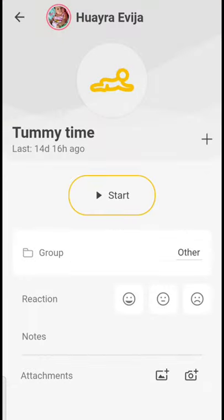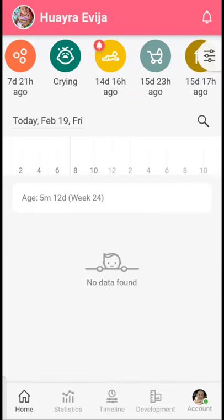So, this one, this is tummy time. My 5-month-old baby can now do this and play by herself. Just have to put a toy in front or surrounding her. She even rolls. Going to the right and left now at 5 months, and she can even see. But for tummy time, this is the me time of the baby. So you can start it from the time na nilapag mo siya on her tummy up until matapos. So actually, iyak naman yan eh. Pag umiyak lang siya, you can stop it. So tignan mo yung duration niya kung gaano siya katagal maglaro.